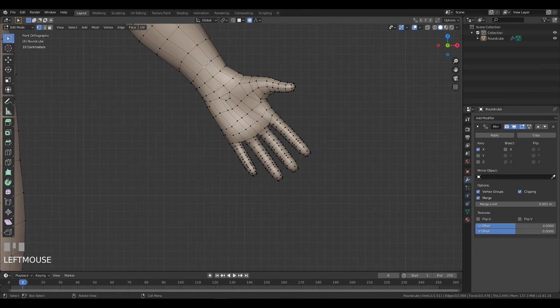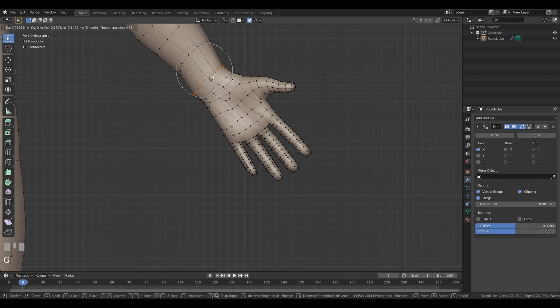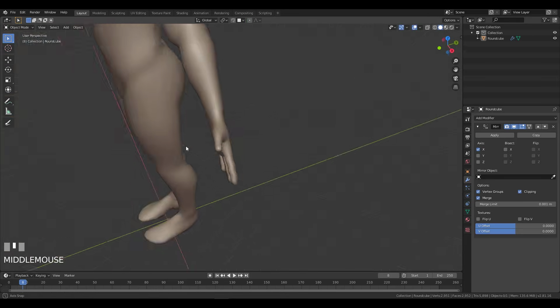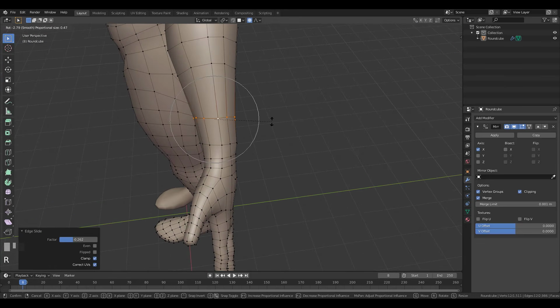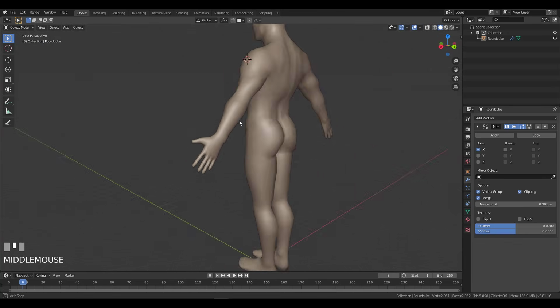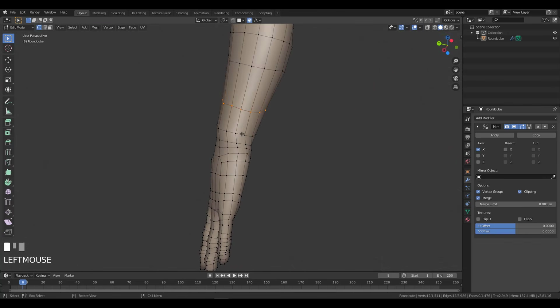I think we are close to calling it done. Of course, we can spend even more time with a lot of things, but as a base mesh, I think it's pretty decent.